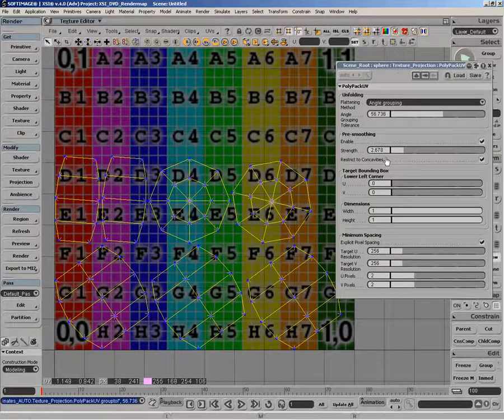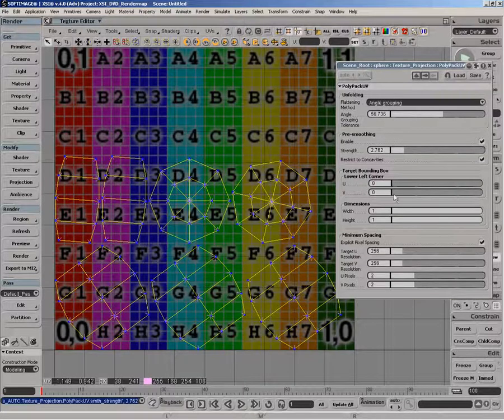Basically what this allows you to do is, in areas like the ear or the eyes where you have some kind of folding of the polygons over one another, the smoothing will let you flatten out the actual UV so they kind of open up and you don't have as much overlap. So you can try playing with that a little bit. On the sphere example, it doesn't really show up, but it is actually quite effective.